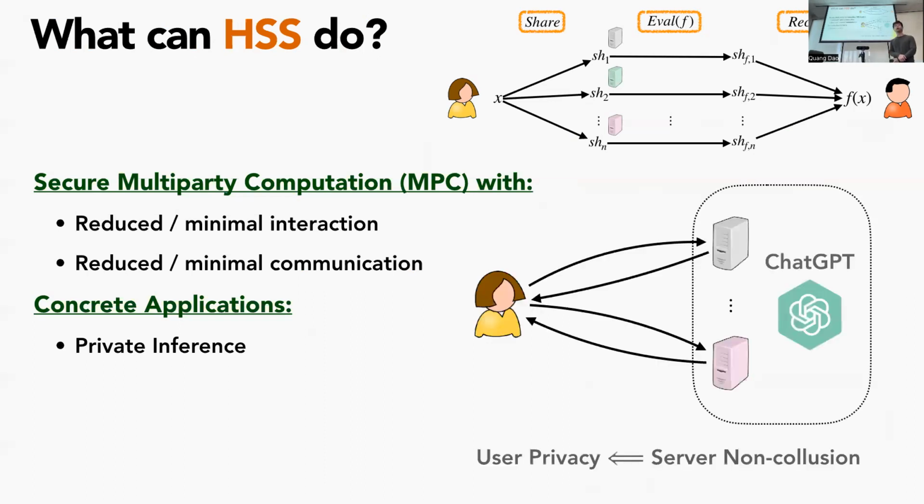One such application is private inference, wherein you have a client that wants to query a machine learning model without revealing the query. One way to do this is to split the client query into two or multiple parts, send them to different servers, and then the servers compute the response based on their local shares and send back shares of the results. In this sense, the user privacy of the query will be guaranteed if the servers don't all collude.